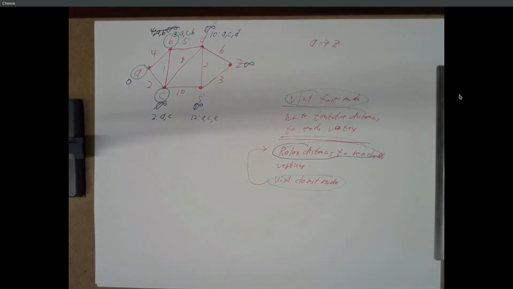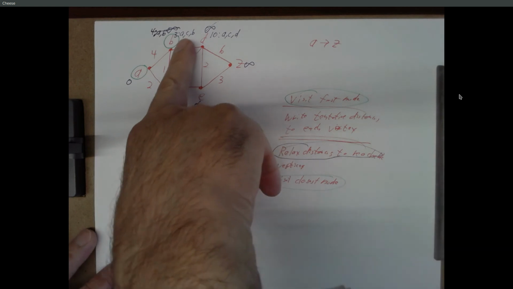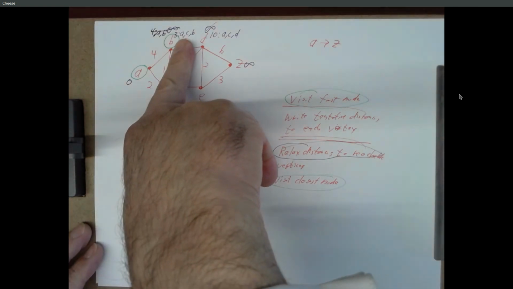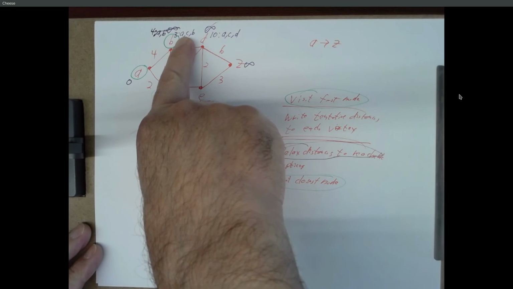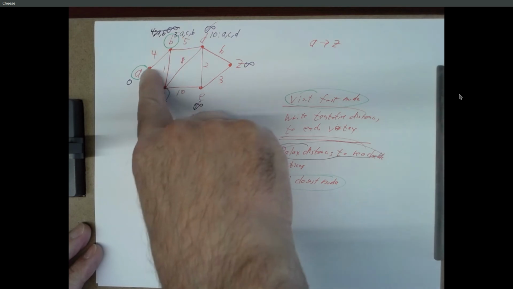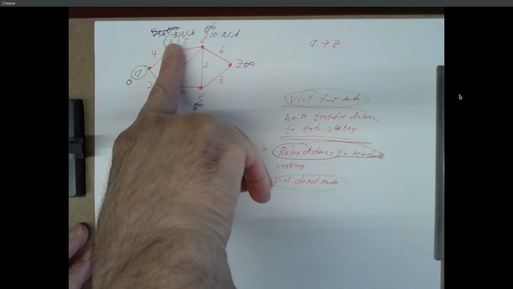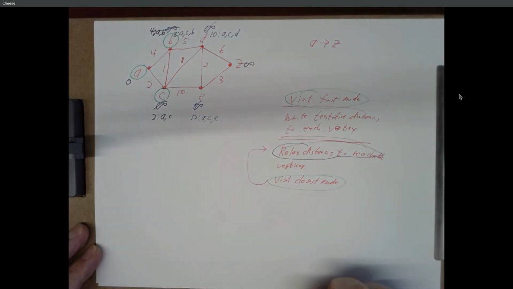Now, once we visit a node, what we're saying is this is the shortest path, or a shortest path. Right? From A to B, the shortest path we can find is going to be length 3. And here's one way to do that, ACB. And it's shorter than the one edge path, which had a length of 4.